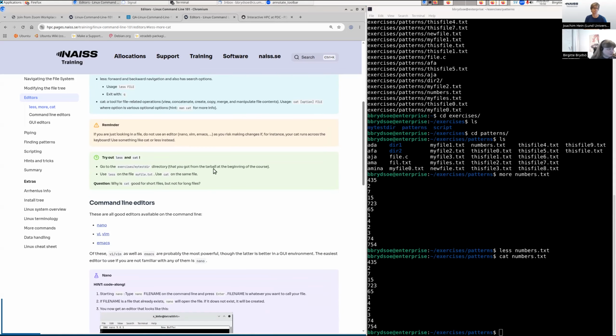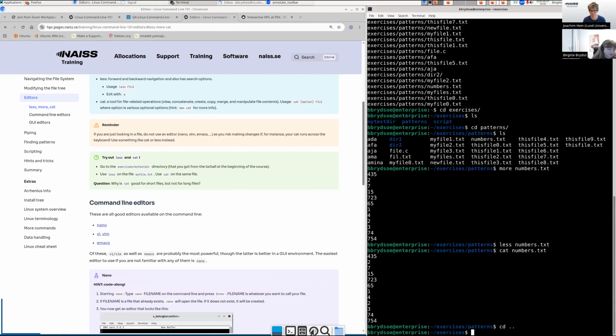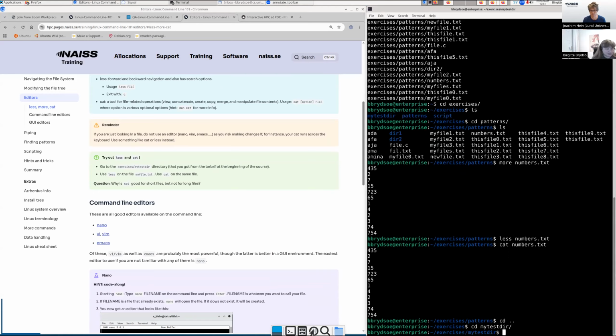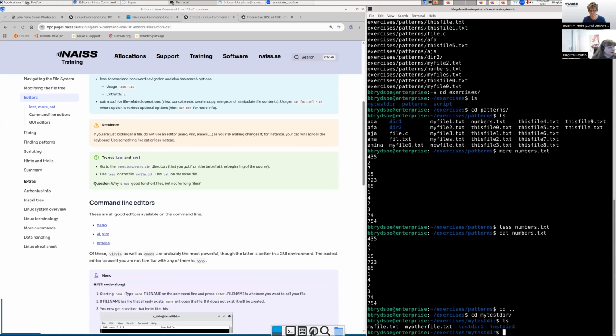If you want a file to look at, you can go into the exercise directory. There will be some in patterns. There are also some in my test dir. Then you can try to use less, cat or more on it.